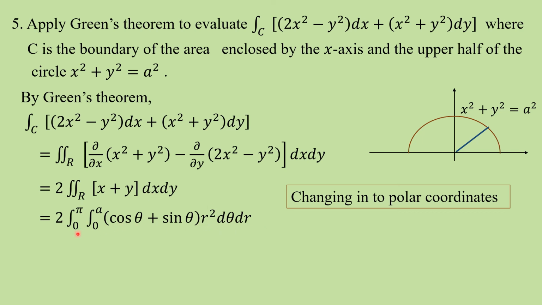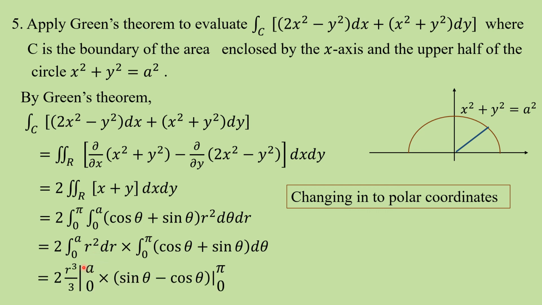Now it is constant limits, and the function is also separable, so you can split this into two simple integrals. One is with respect to r, function of r is r square with respect to r between the limits 0 to a, and function of theta is cos theta plus sin theta with respect to theta between the limits 0 to pi. Integral of r square is r cube by 3, apply the limit 0 to a, and integral of cos theta is sin theta, integral of sin theta is minus cos theta. If I apply the limit theta equal to 0 to pi, upper limit sin theta for pi as well as 0 vanishes, minus of cos pi is minus of minus 1, minus cos 0, that is minus 1, so 1 minus 1 minus 2, outside I have a minus, so it gives 2 into 2a cube by 3, that is 4a cube by 3.